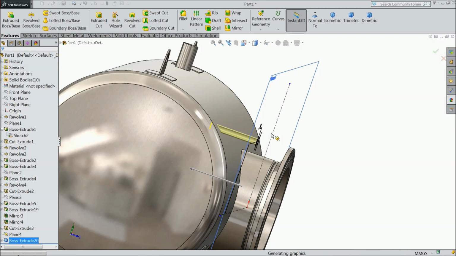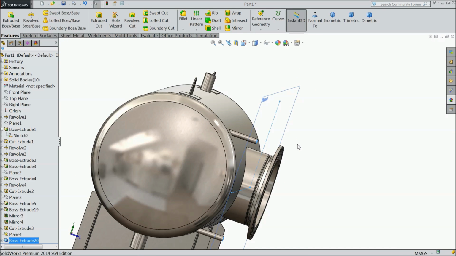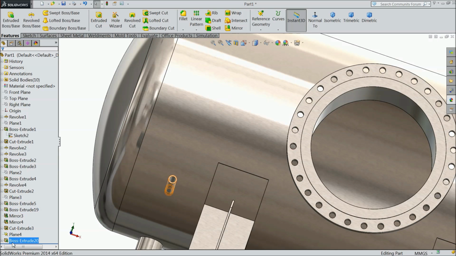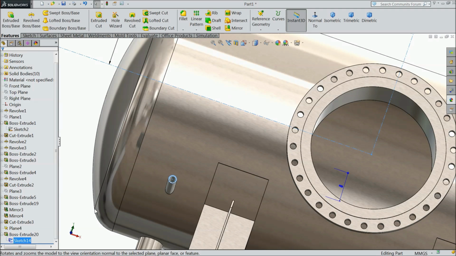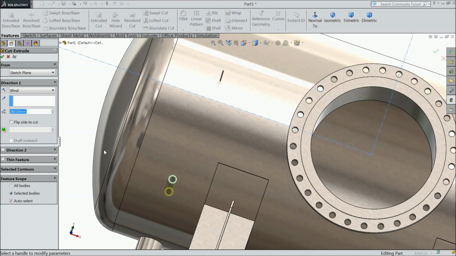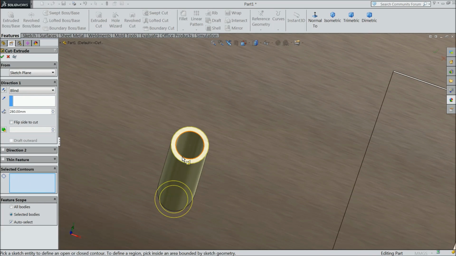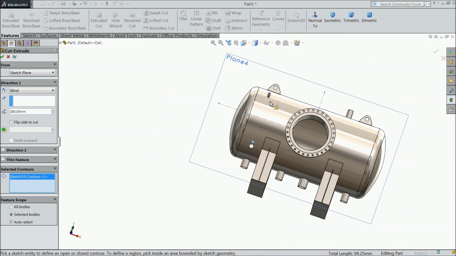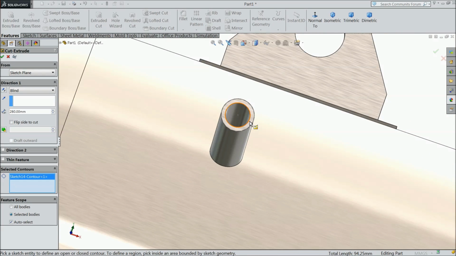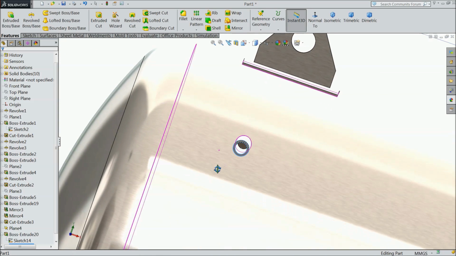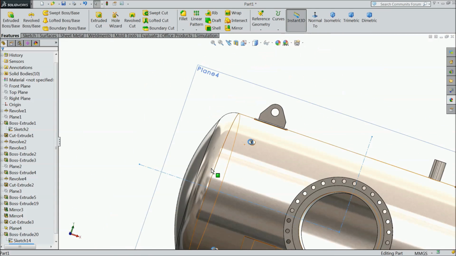Okay, now again choose the same plane, sketch extruded cut and here delete and select this inside circle. Okay, now the hole is created inside the face.